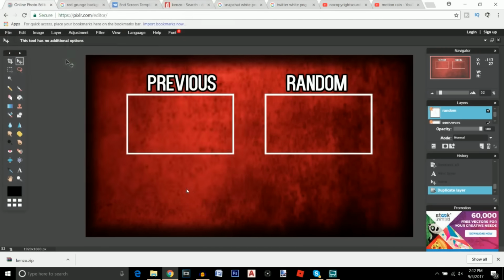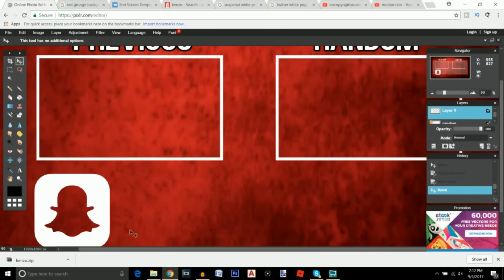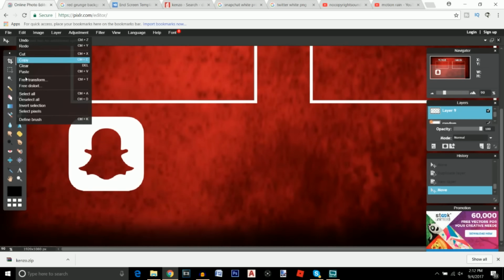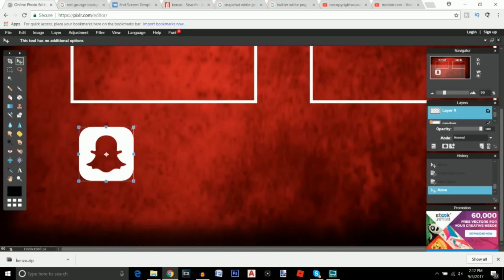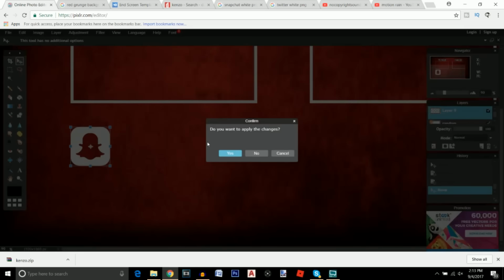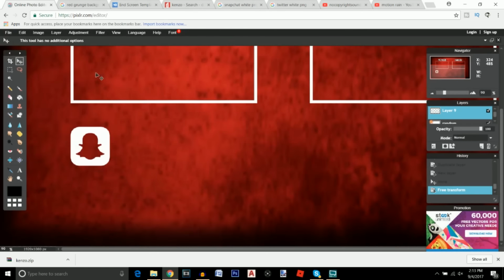So I'm going to go ahead and open up Snapchat. There it is right there. And I'm going to go ahead and zoom in a little bit to where I can see what is going on. And I'm going to go to edit, free transform, and I'm going to scale this down a little bit. Make sure you're holding the shift button or else the proportions will be messed up. So I'm going to probably put it just about around that size right there. And I'm also going to make sure it's kind of lined up with this edge of the square right there. And you can just eyeball it, and I'm going to probably put it somewhere around there. And then click yes.